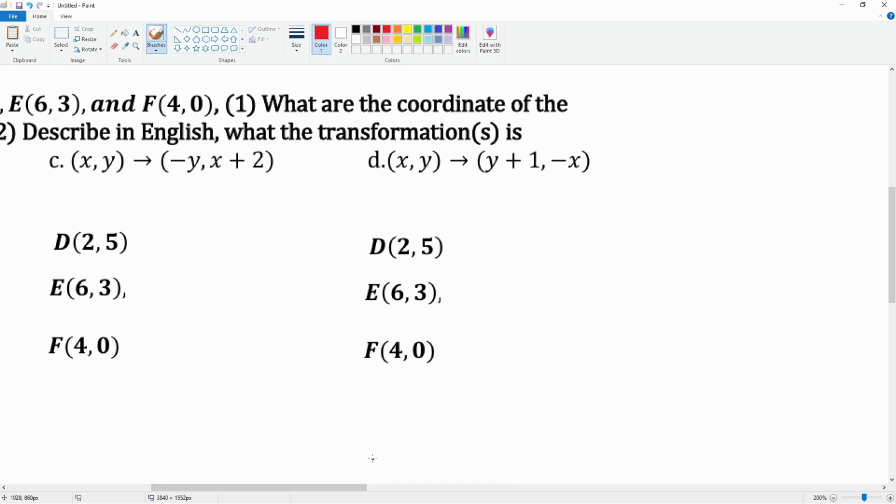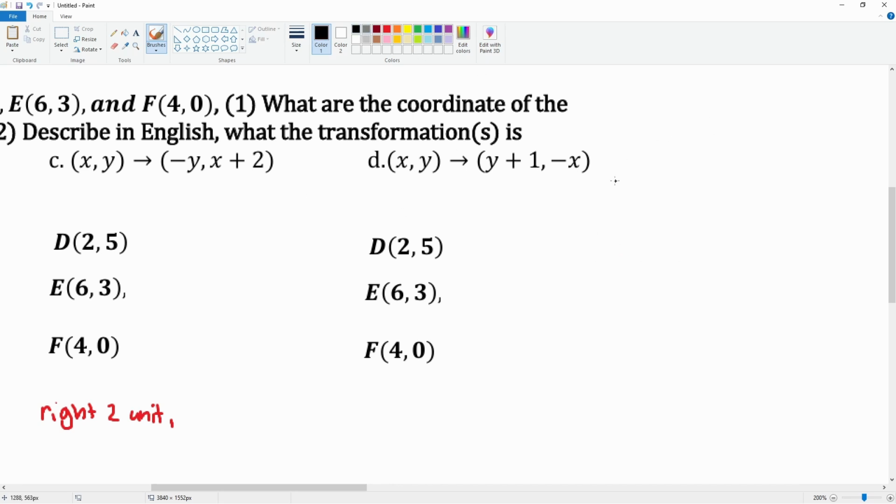Okay, notice this swaps. Interesting. It's a plus 2 to the x, so it is right 2 units, but it swaps, and then the y value changes sign. It does not look like a reflection. It looks like this is a rotation, right? We just have to figure out which rotation it is.